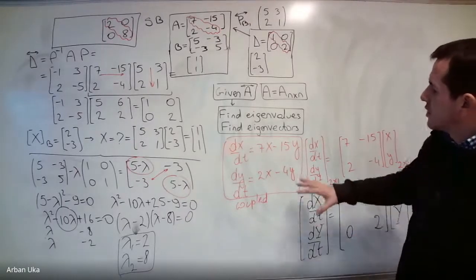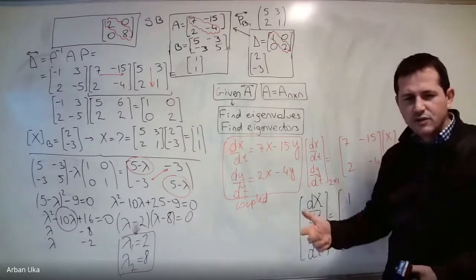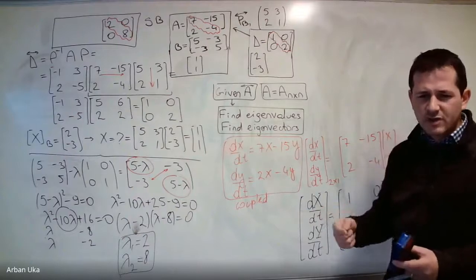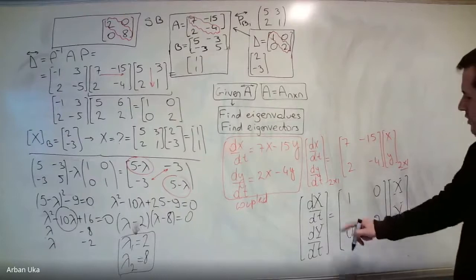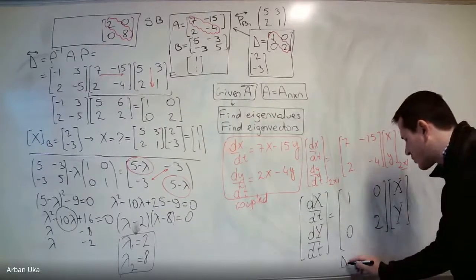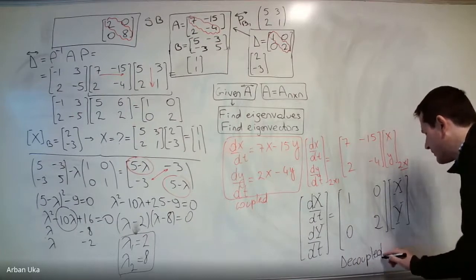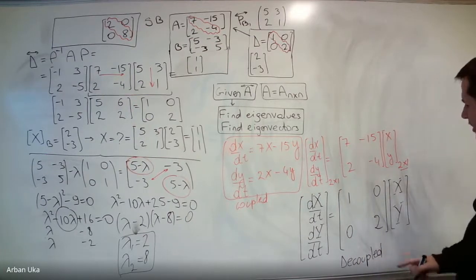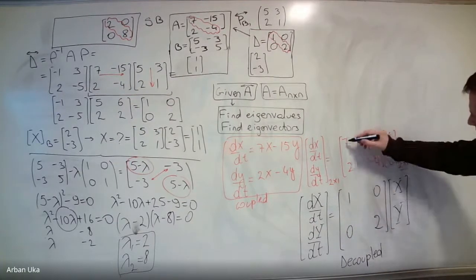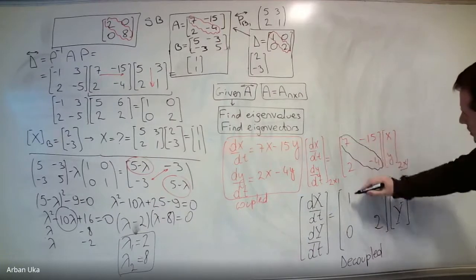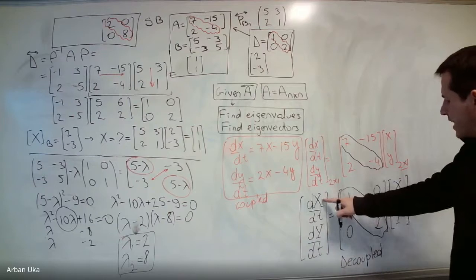So why do we need to do this? Why do we do the diagonalization? We do this because this system is coupled, right? They depend on each other, tangled together badly. And what we can do is, if you see this problem here, we change the coordinate system, and now this system is called decoupled. And solving a decoupled system of equations is much easier. So what is the first equation here now that we decouple this? Let's have a look. These are the diagonal terms, and is x coupled with y?